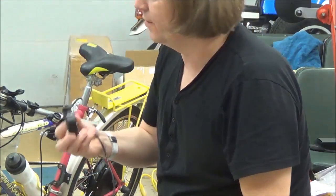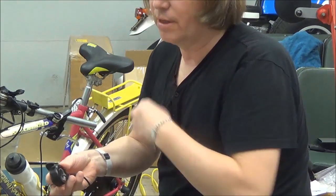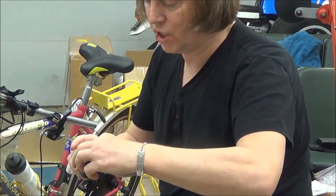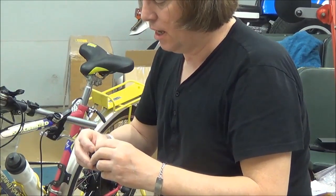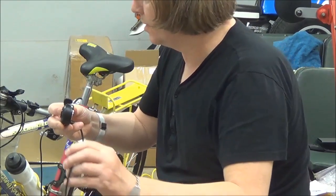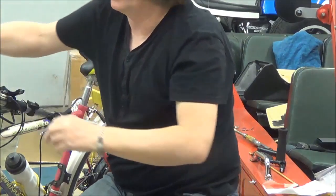Got to give Electric Bike Outfitters a shout out. He went through it and sent a video showing how this works. This ring right here I thought had to shove over this — it just lays in there, and then you just slide this on. I'm concerned this is going to pop off, but I'm getting a replacement.